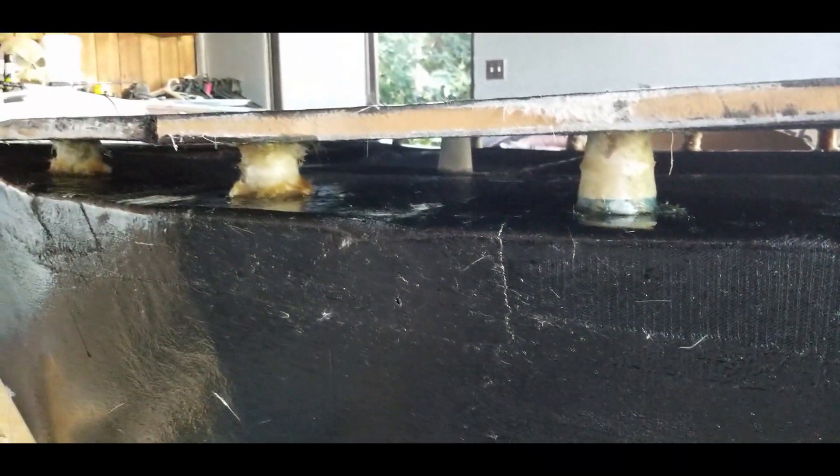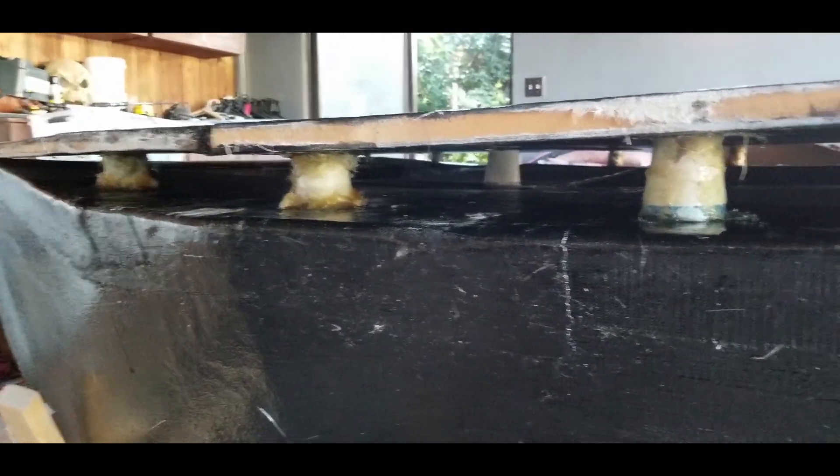To install them, first we put them in place using a little block of wood or a hammer to tap them in a little bit, as you want them to be firmly in place. Once the pucks are wedged into place, I use little strips of fiberglass to tab and lock them in.